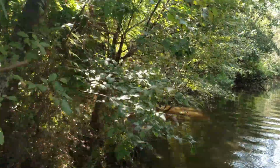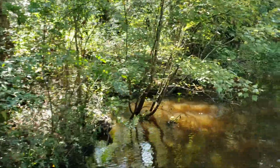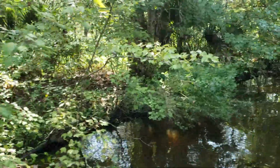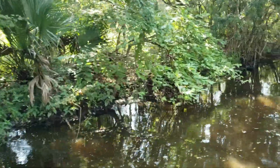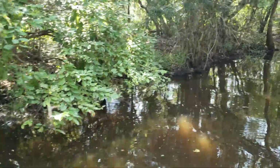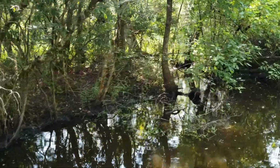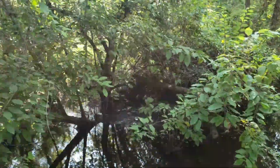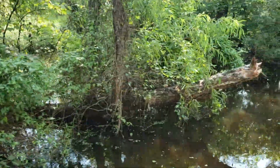Getting real close to these guys. Back here we'll probably see a few little alligators and bring you a little deeper into this area, which is all swamp. Swampland. So, going down a little waterway that's about 2 feet deep. The land on either side of this boat is basically flooded with water. It never really drains out. Not very deep. It's kind of saturated. The water ain't even that deep. But it's super deep to the right of us. This is also the other side of the land that we left from. I feel like the inside of Mystique's cage.